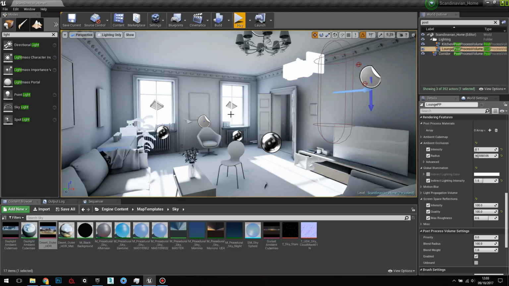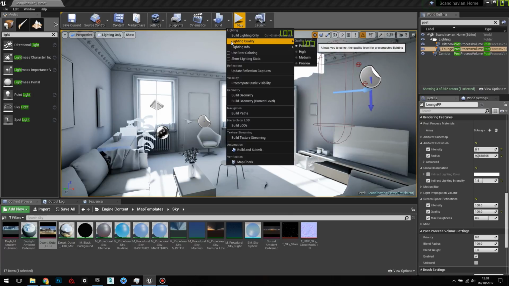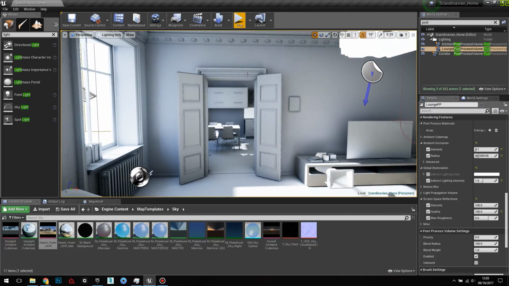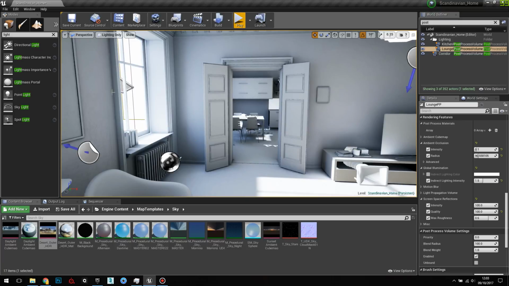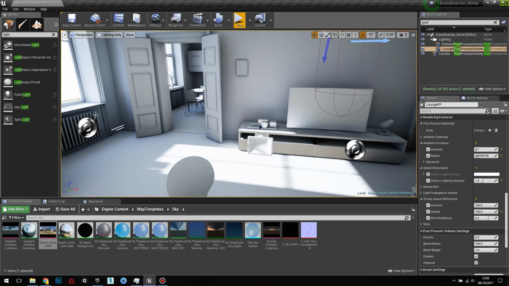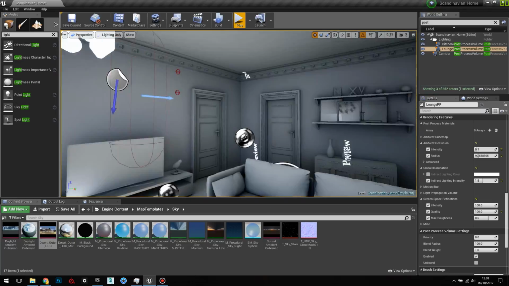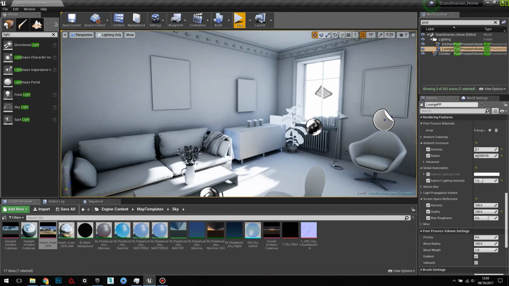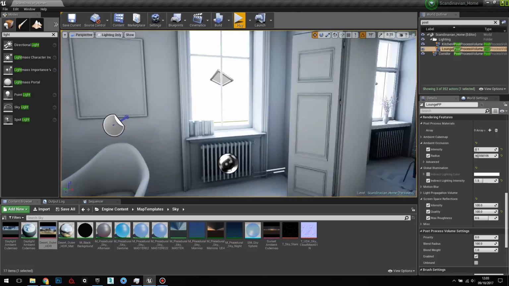So that is always baked lighting. You put your stuff in, then use the build. I always go with build lighting quality medium for having a quick overview. And here you can see the really nice effect of lighting, which has kind of this blue tint coming from the sky, and then here the light is bouncing back onto the wall, that gives this warm feeling, which is very nice actually. I really like this lighting.